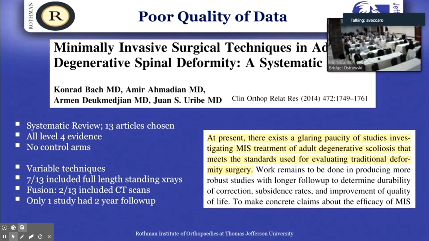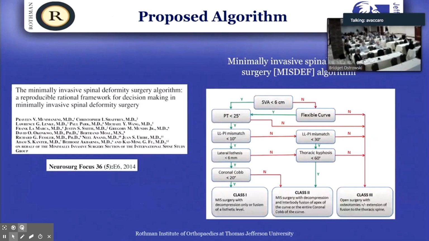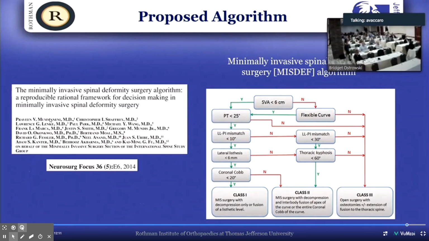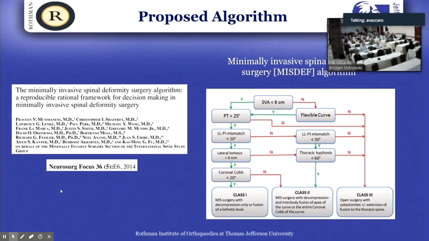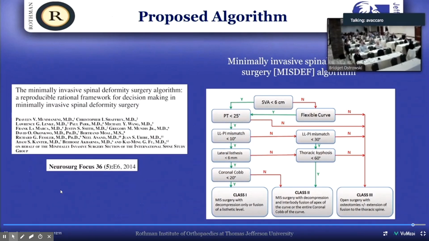And as Juan said in a great paper that he published in 2014, the literature is just lousy. So when you talk about the theory, it makes sense. But when you look at the literature, it doesn't make any sense. And I want to end with this one slide. This is a slide by the study group that said, listen, we have a great understanding of MIS, and here's the algorithm. I want everyone to stare at that slide. It basically says, if you don't have a deformity, you could do deformity surgery with MIS. Everything else is red. No, no, no, no, no.